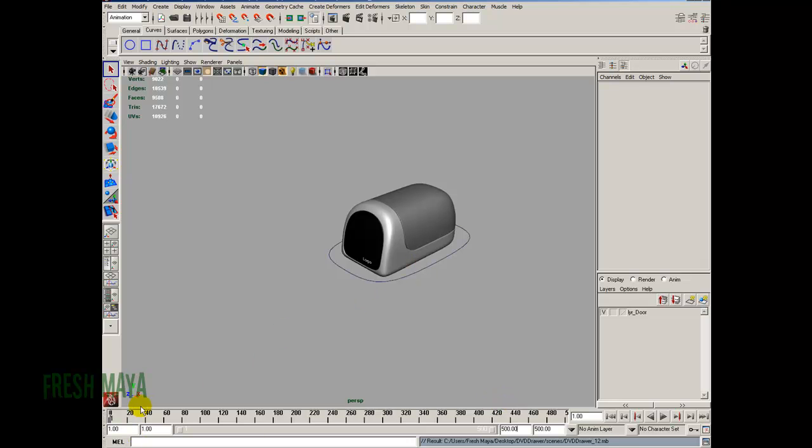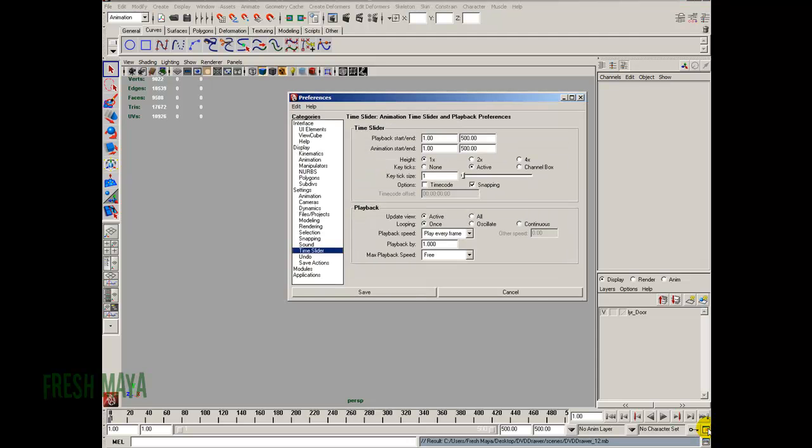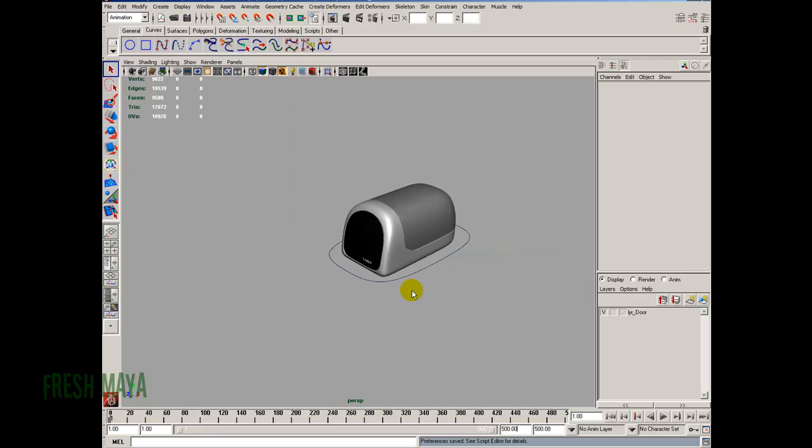Alright, let's say at 0, let me open up the animation settings here. I'm just going to click on this button to the far right. Looks like a picture of a person running on it, a little red person. I'm going to change this to real time, 24 frames per second. Click save.